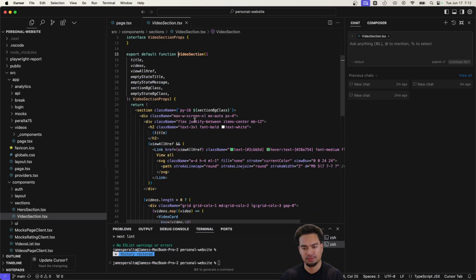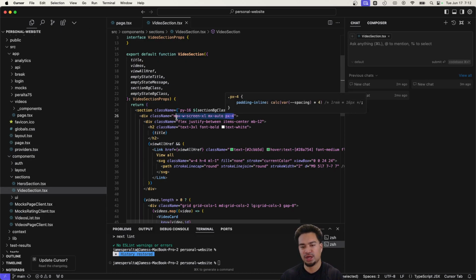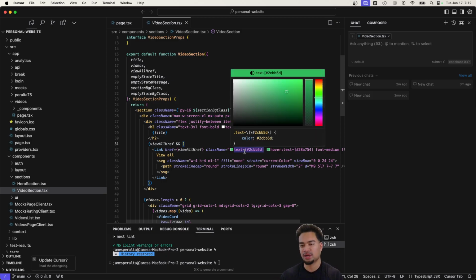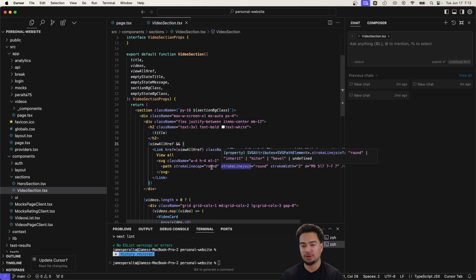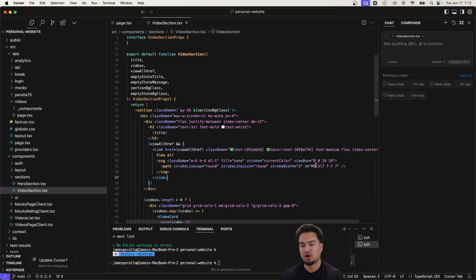So let's go on the videos page, or video section. You can see that I don't have CSS anywhere. I just use Tailwind CSS, and it makes the HTML a lot more complicated and ugly, honestly. But the one thing that's really good about having all the CSS right here, and not using a component library or an external CSS file, is that it's good for AI. I noticed Tailwind CSS is really good for AI, in that if you ask AI to generate code for you, a lot of times it's going to generate it in Tailwind CSS.